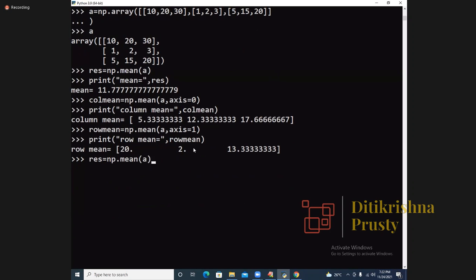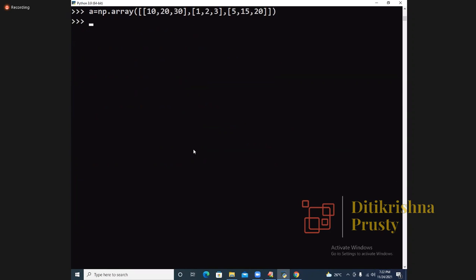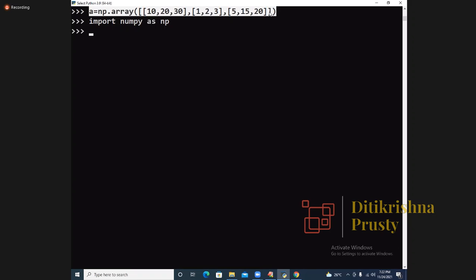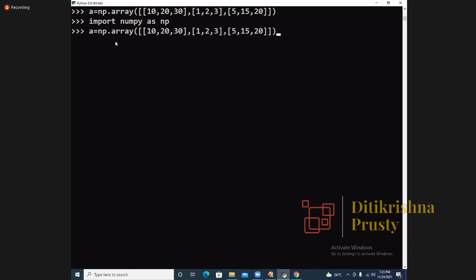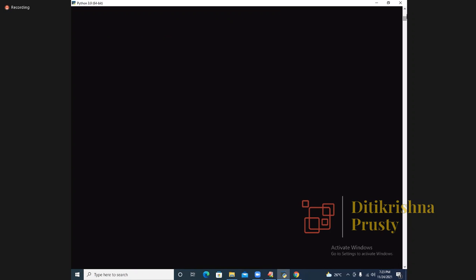Take this process. Now I'm taking one minute. You say import numpy, import this part, you take it. Now you say this part, you take it. Which elements will I take? This one I will take, this one you take. Okay, now I'm pasting this.